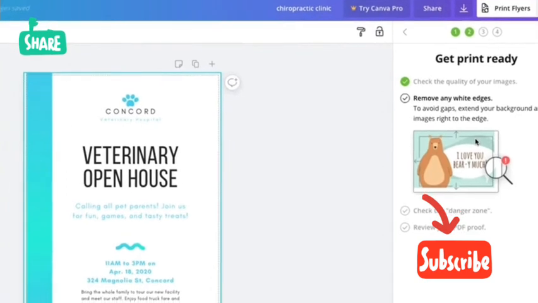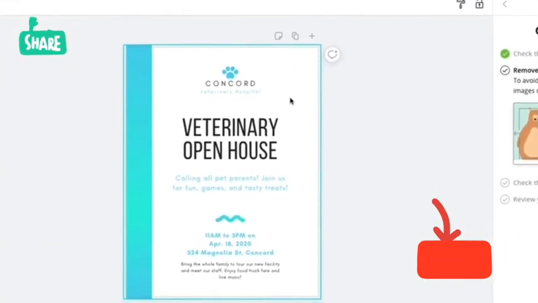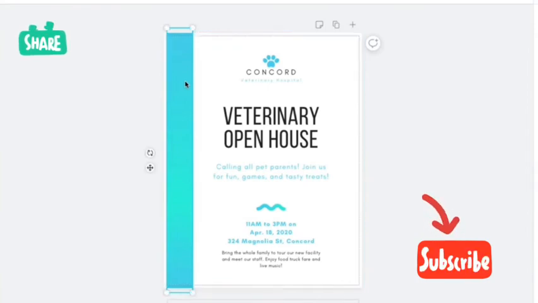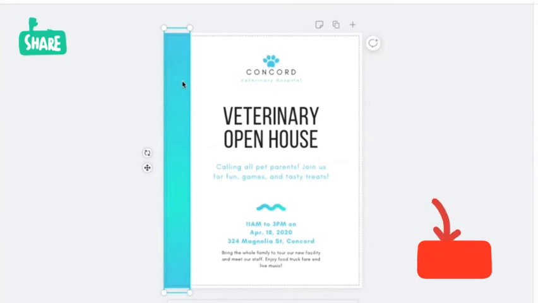Professional printing is a bit different than printing a typical document at home. A printing service may print the designs on large sheets of paper and cut them down to size along this dotted line. So they need a margin of error in case they don't cut the paper in exactly the right spot. For graphics that go up to this dotted line, like this gradient, we want to move it beyond the dotted line to ensure that there's no white space between the graphic and the edge of the paper.